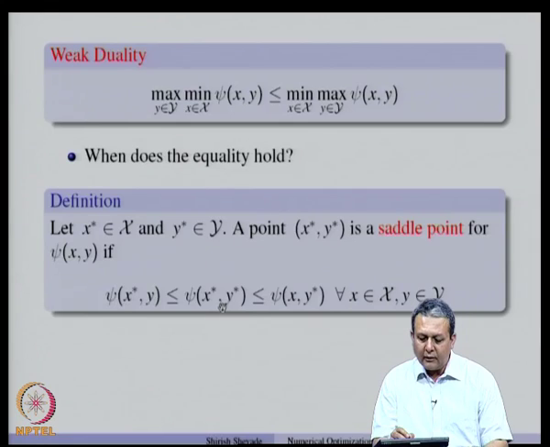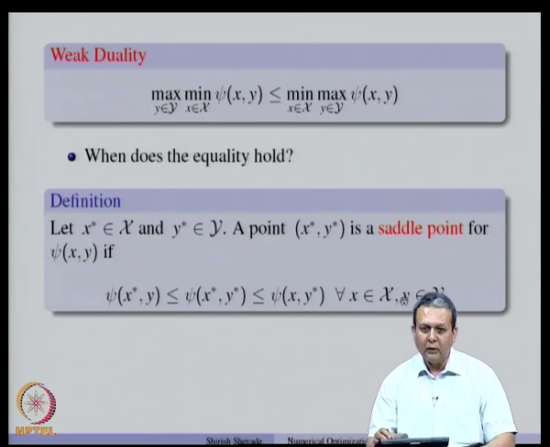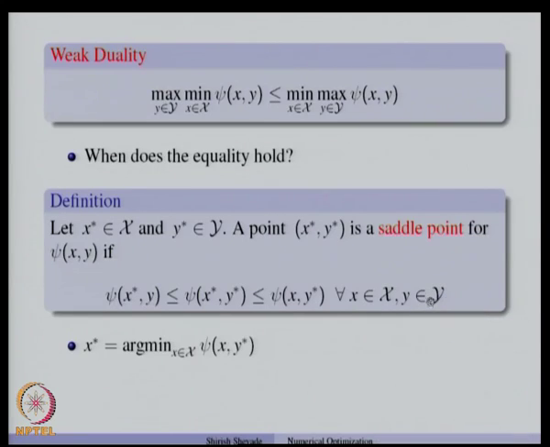So, as you would see here, if we consider the second part of the condition, psi x star y star is less than or equal to psi x y star. So, if we keep y star fixed, then the function has a minimum at x star y star along the coordinate direction x. On the other hand, if we keep x star fixed and vary y, then the function has a maximum at x star y star as far as the y coordinate direction is concerned. So, this is the concept of a saddle point where along one direction the function value increases and along the other direction the function value decreases, and this relationship holds for all x in the set script x and y in the set script y.